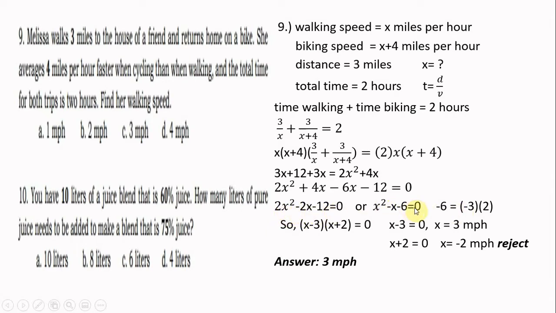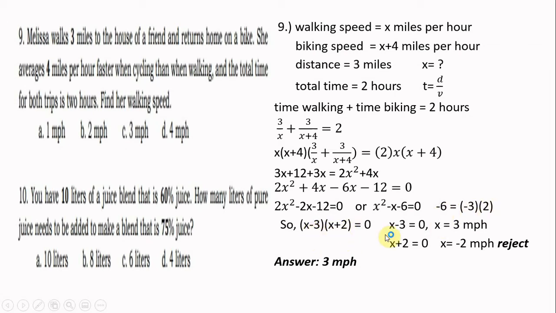Here it is. Now, we will be factoring this one. So, the technique is on the constant part, which is negative 6. Negative 6, the factors are negative 3 and positive 2. 2 times negative 3, that's negative 6. And if we combine their factors, it is actually equal to negative 1. So, the factors of this one are x minus 3 and x plus 2 equal to 0.